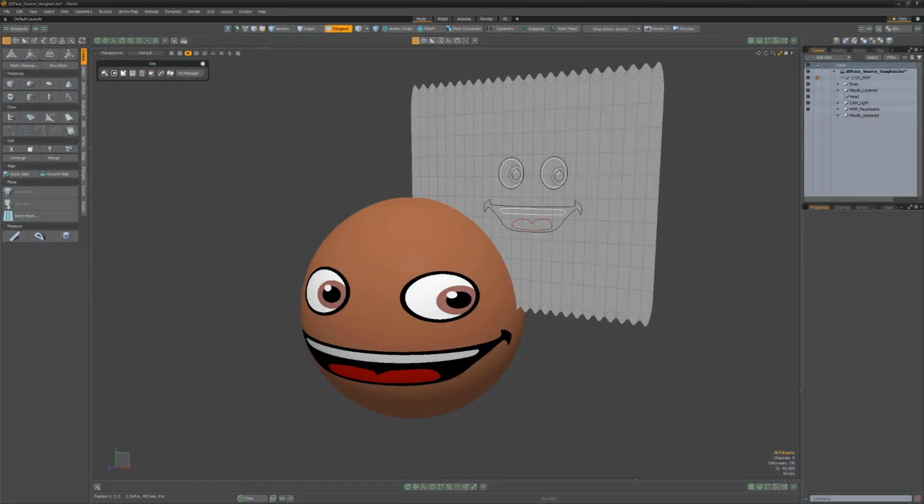Modo offers a variety of ways to customize the UI to aid in creating an efficient workspace. One example of this is to take advantage of the 2D model view to help clean up visual noise when modeling. In this example, I'm taking advantage of the UV transform and fill curve mesh operations to generate 2D facial features from curves and place them onto a 3D sphere.